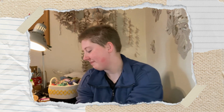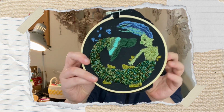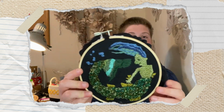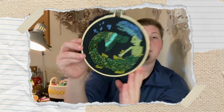But yeah, I am going to show you how I made this little guy. It is a Merperson, and I don't think I'm going to end up sewing the back. I'm not going to pin this down and sew it quite yet, because I might keep it on the hoop and end up selling it, depending on what happens. But this is the biggest beading project I've ever done, and I'm really happy with how it turned out. And yeah, so let's get into it.